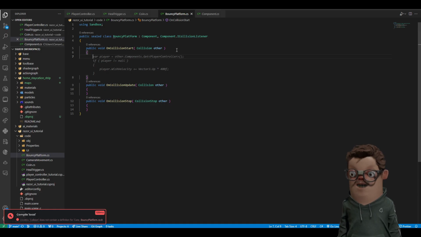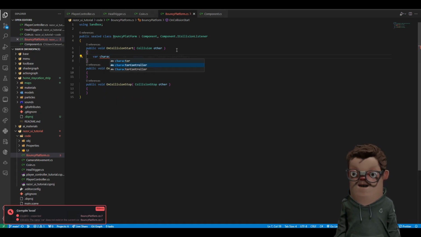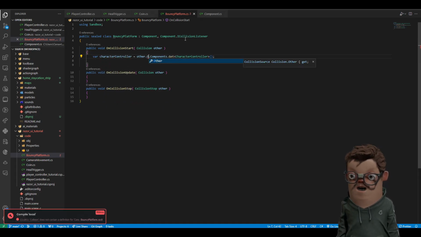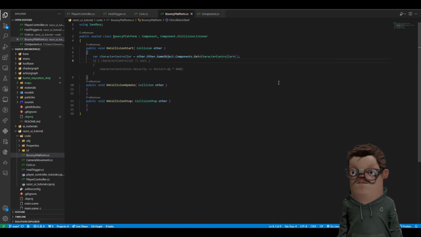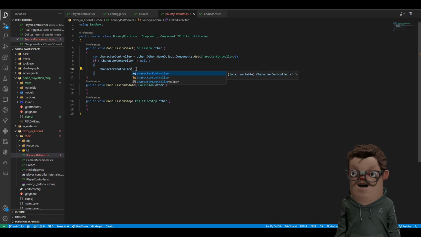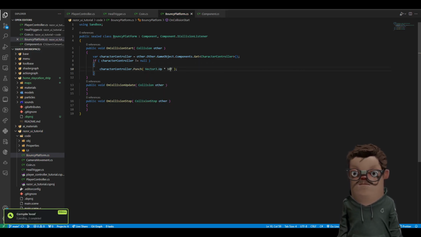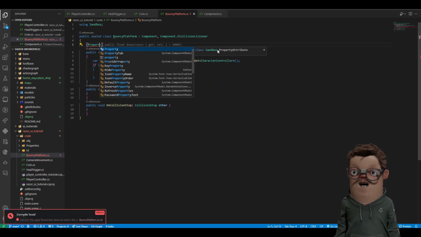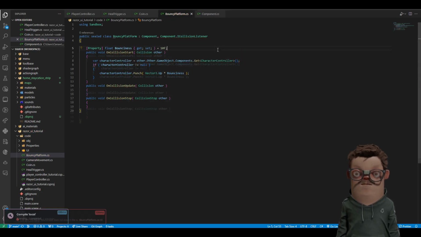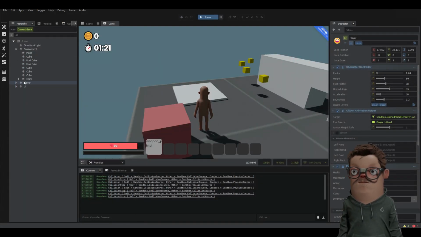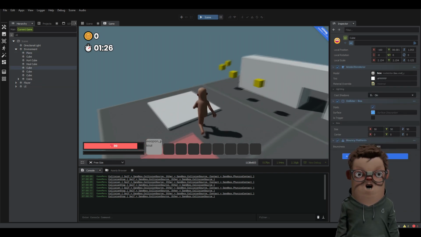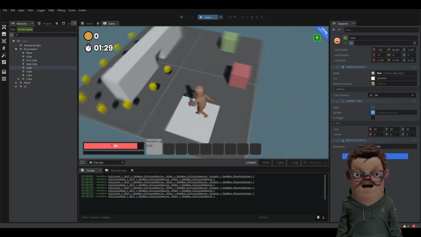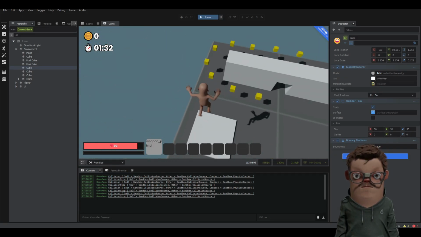So we can say on collision start, we're going to get a character controller, but we don't want other.Components. We want other.GameObject.Components. I don't think we want to just set the velocity directly. I think we want .Punch. I'm going to use bounciness. Put that in a property. Now go to our little bouncy guy here. Give it like a 500. Look at that. Now we're bouncing on this lovely little platform.